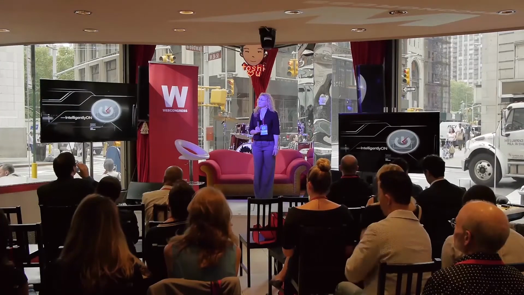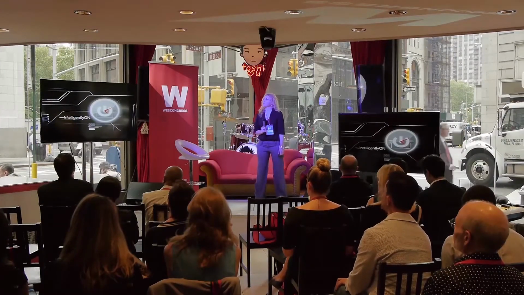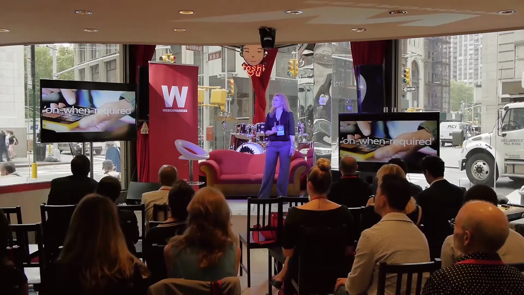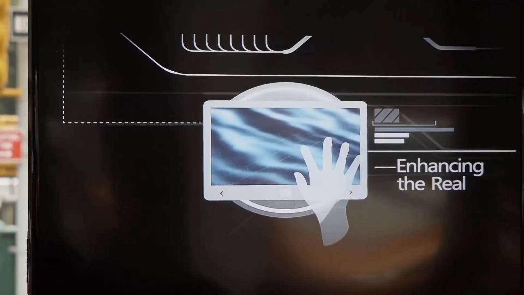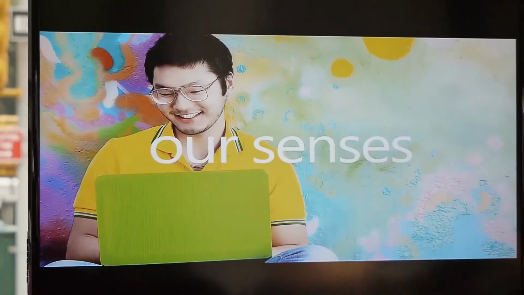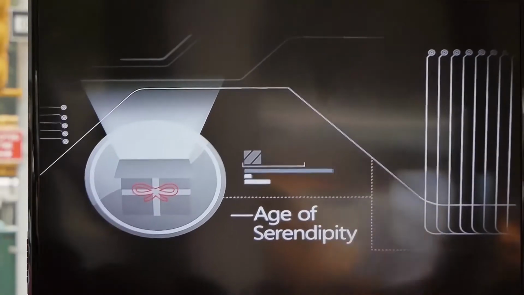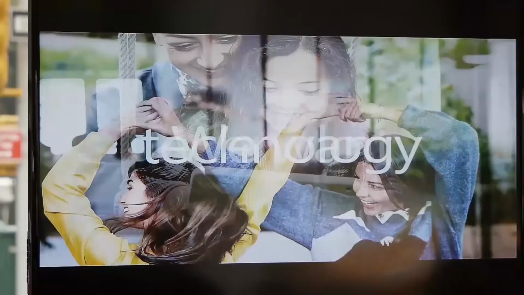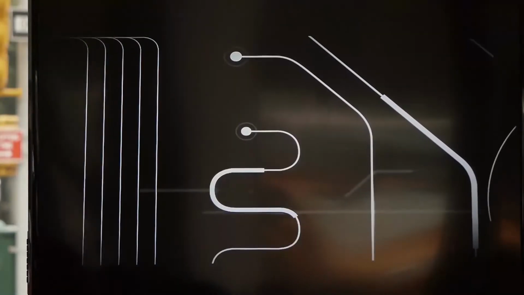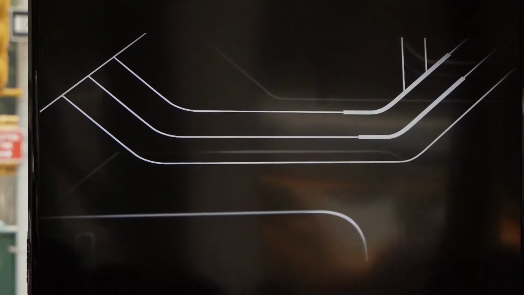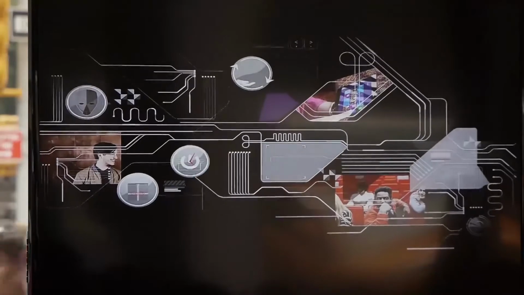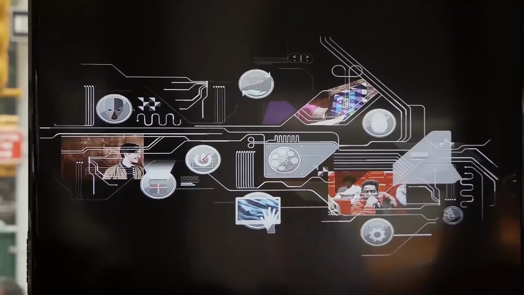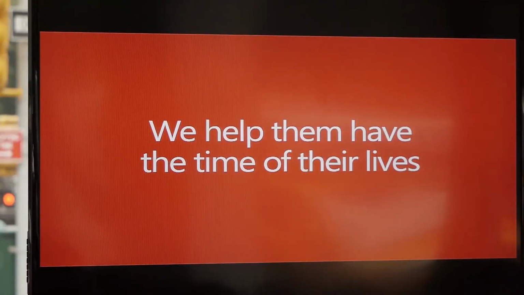And we want less digital clutter, as the boundaries blur between physical and virtual. We want always on to become on when required. We want to explore new realms of reality instead of mirroring what we already know. We want technology that ignites all our senses. And we want to enjoy coincidences that enrich our lives. We want technology to surprise and delight us. These 8 trends help us to understand the future better. By making our relationship with technology more entertaining, useful and meaningful, we don't just help brands and consumers have more time together, we improve their time together. We help them have the time of their lives.